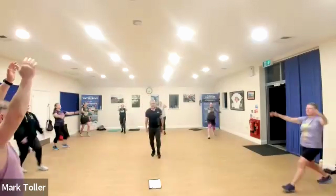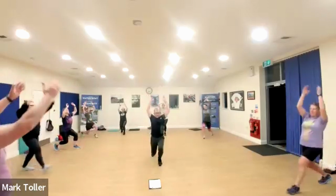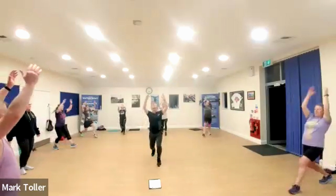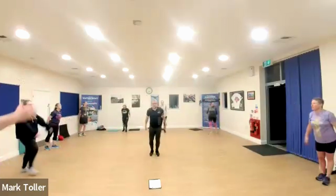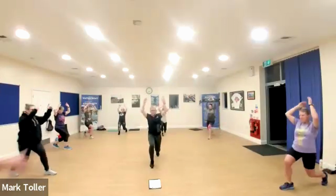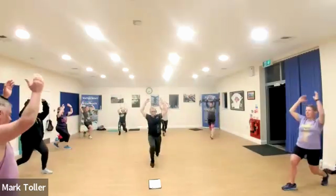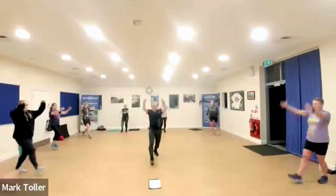Make sure you bend that back leg. It's just a half one, but make sure you bend the back leg. Drop your pelvis straight down, so you're not rocking forwards. You're taking a step and then dropping down. Right, another two, one, two, change legs. And another two.